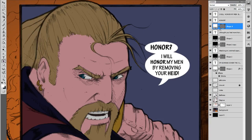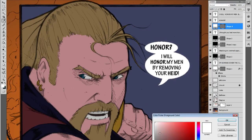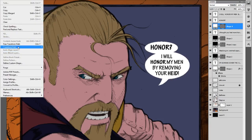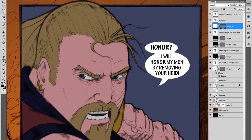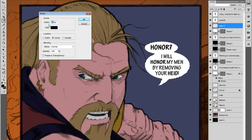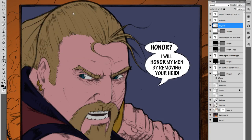And then at that point, now that they're connected, I can maybe, there we go. I've selected the shape, and I'm just going to go through with a black stroke on it. If you guys know what that is, it's basically just outlining. It's not letting me do it. Hold on. There we go. Stroke. We're going to make that 6 to see how that looks. There we go. So there you have it. In this particular case, I just simply grabbed a pre-made bubble and then added a second bubble.